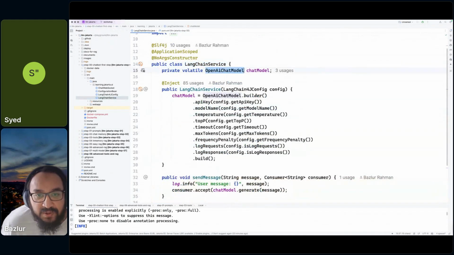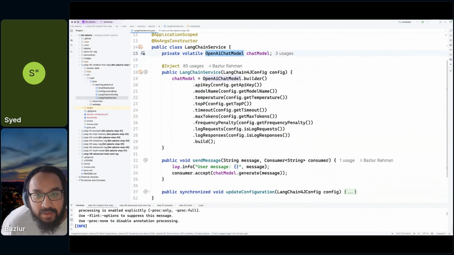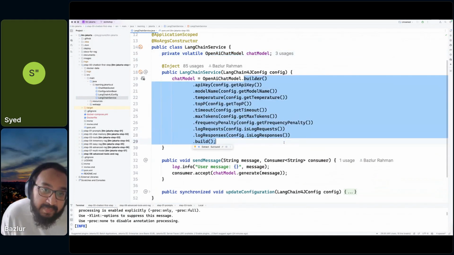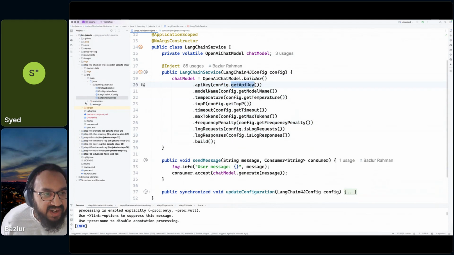First of all, it exposes a class called OpenAI chat model. So we created this OpenAI chat model and then used the builder pattern over here. We specified all the required things that it needs. For example, it needs an API key, obviously, because we need to communicate. We're using the OpenAI chat API, so you can go to your OpenAI dashboard, create your own API key, and then feed it over here. This is something that we stored in a configuration.